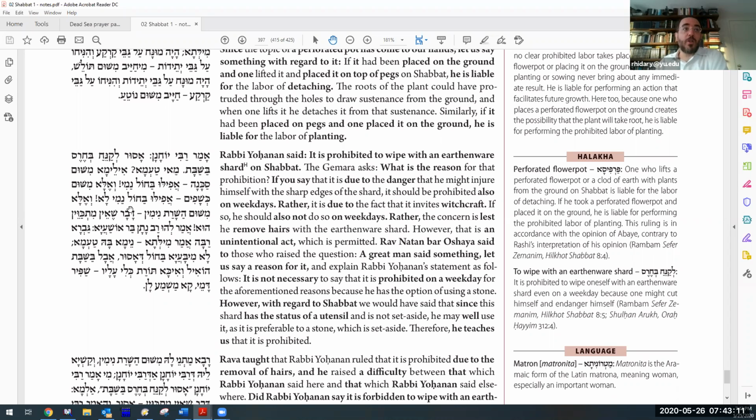It was believed that this is a superstitious problem, that if one wipes himself with earthenware, it's bad for witchcraft. Magic can apply to that person. He makes himself vulnerable to curses. But that's true all week long if you believe in that, and so it's not special for Shabbat.